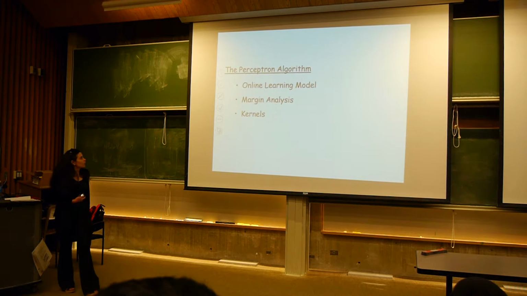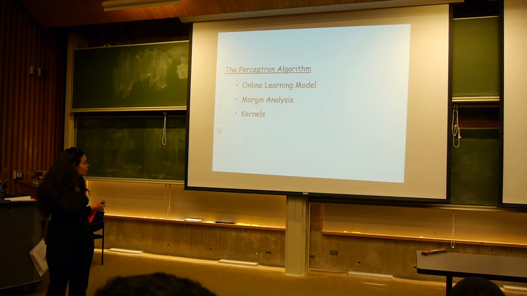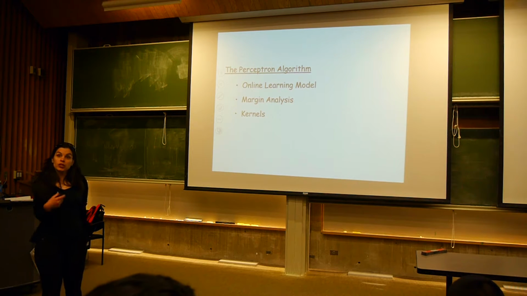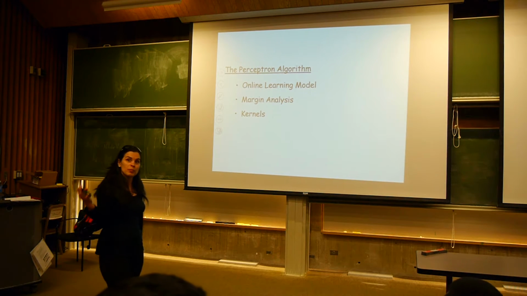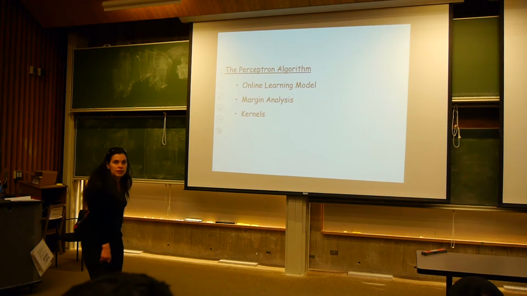Okay, cool. So now I'm going to talk about the perceptron algorithm, describe it in the online learning model, present in detail the notion of geometric margin, and then I'm probably not going to have time, but next time we're going to take it from there and talk about kernels. Actually, perceptron is also a very good algorithm for describing another very important paradigm of machine learning, kernels. It's, I think, the simplest way to introduce kernels.